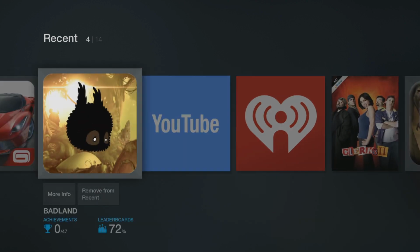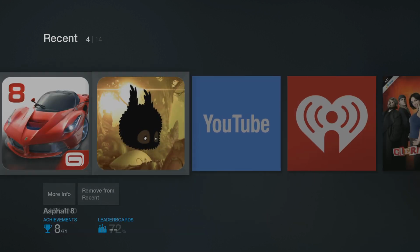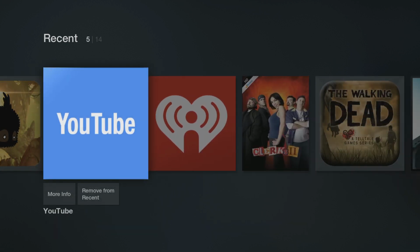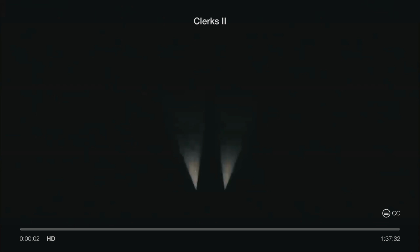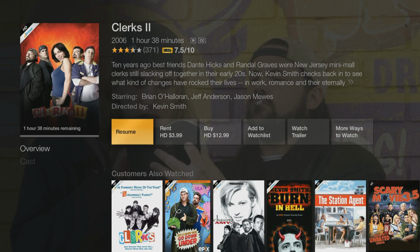It works pretty quickly. Now I'm just going left or right with the basic controller. So if I click into it real quick, let's go to Clerks 2, for example. I'll show you how quickly it works. See, right there, it's into the movie right now. So I just want to pause it to let you know. It's really instant, as you can see. It went straight into the movie, the video started, and I paused it just so I don't get a flag or anything.